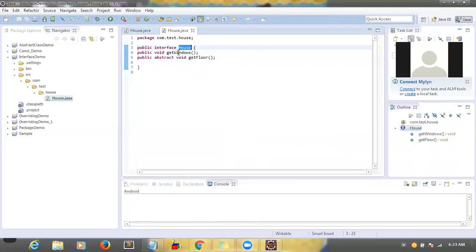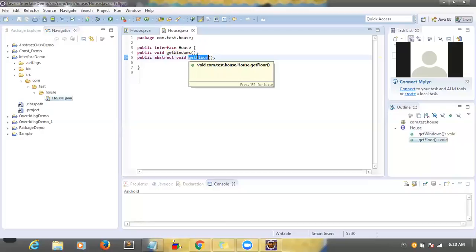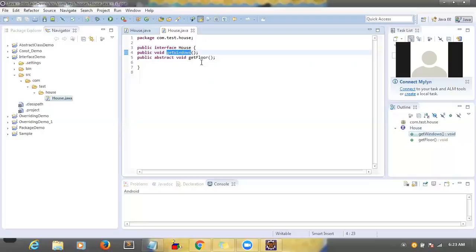The behaviors are windows and floors, and you can give whatever you want. So the end user will see only the interface name and the behaviors. The end user no need to bother about how they implemented these windows and this floor.